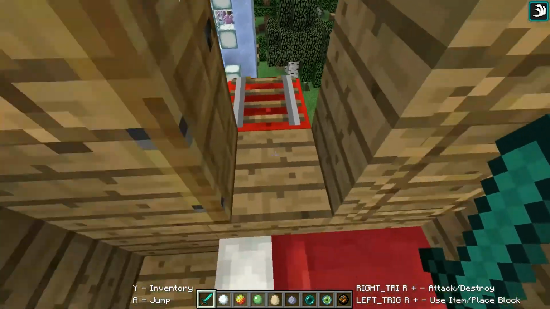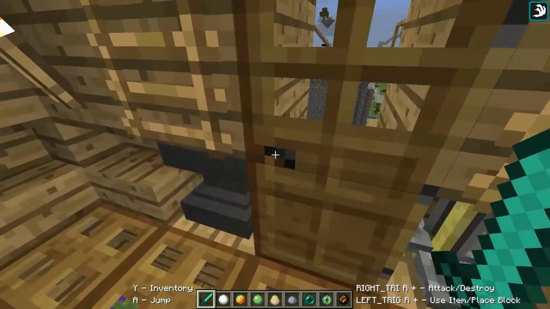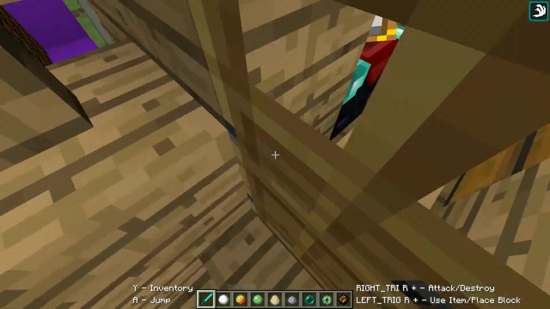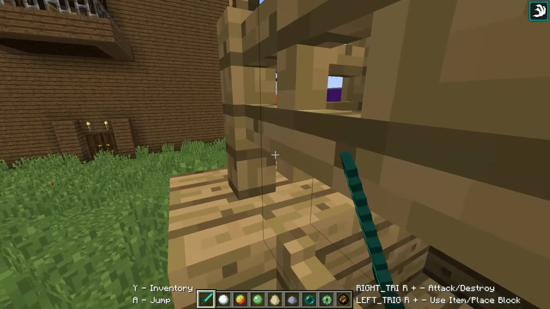But you just have to take your minecart, go in, go back out. It's pretty cool. This is the actual way. I just don't like taking the stairs.